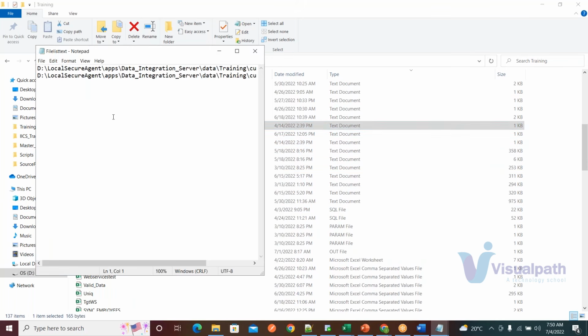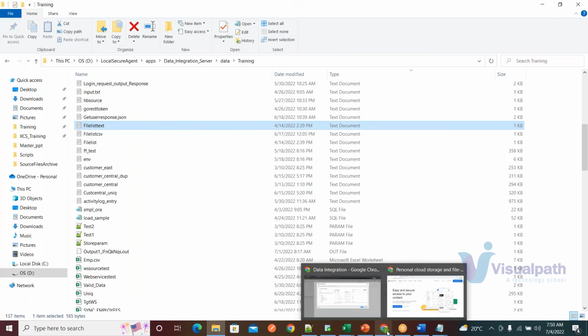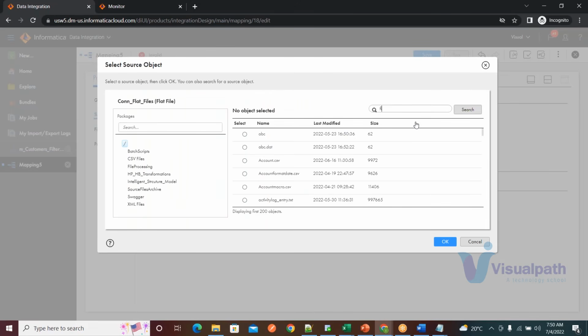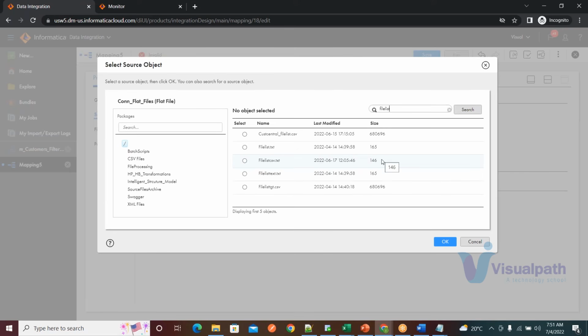So what is this file list text doing? It is taking the path of the files and processing two files at a time, customer central.txt and customer east.txt. So I need to select that file list, the file that I created to process those two files, file list here .txt.